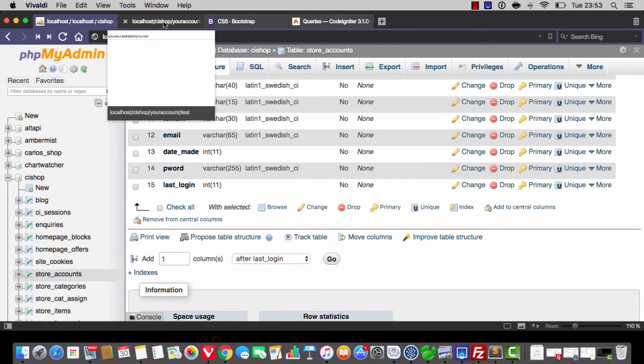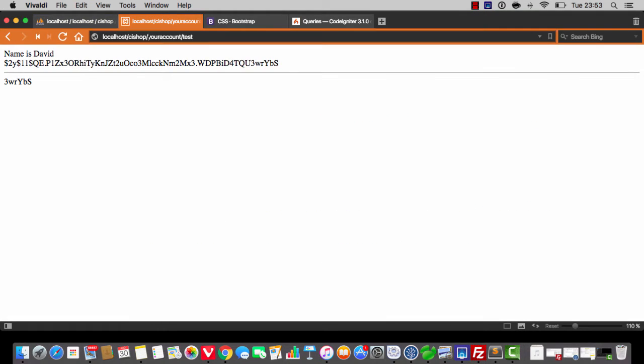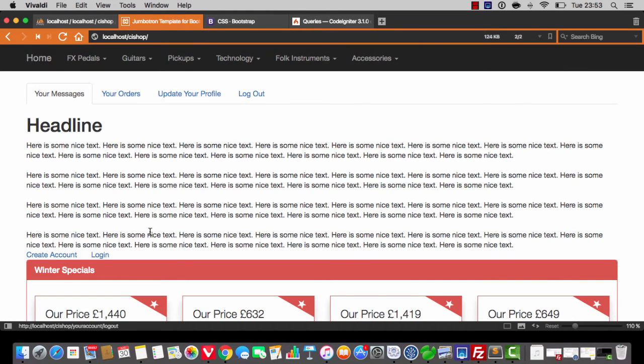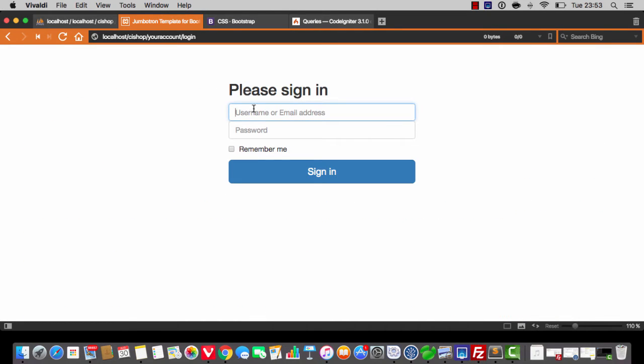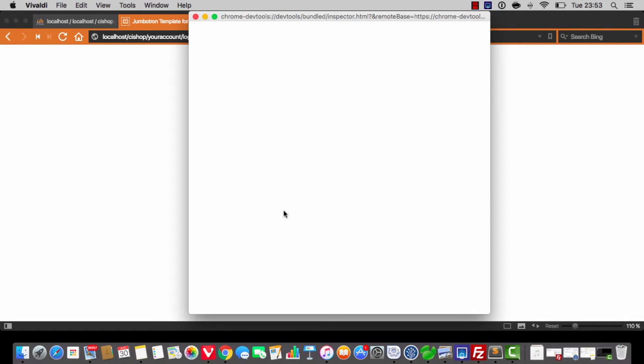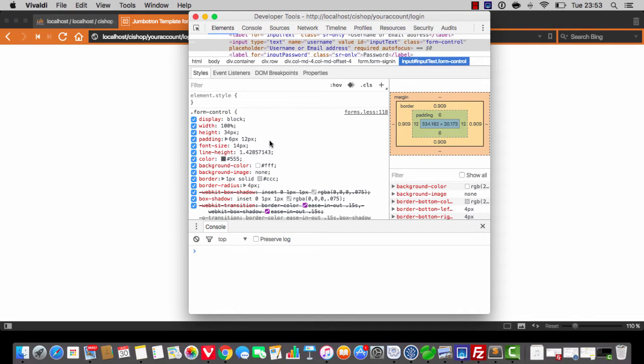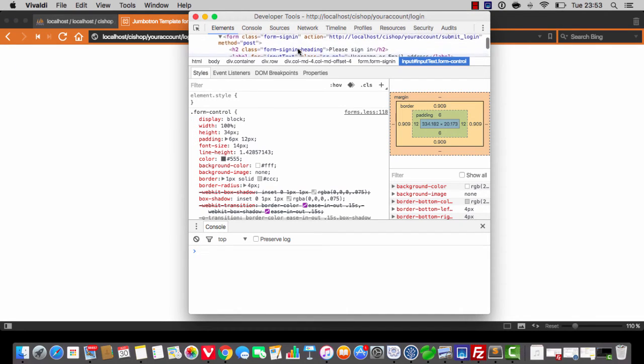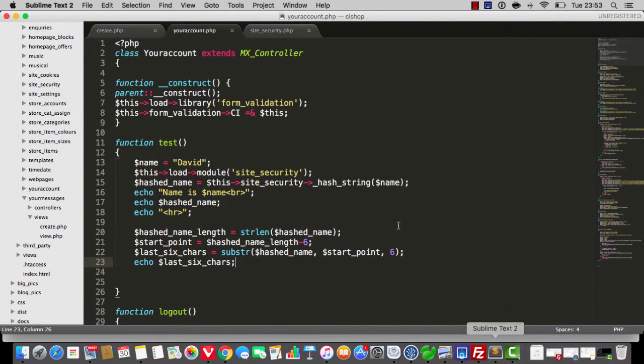And the idea is something like this. If we go to the shop here and we go to login, right, we've got this your account thing going on, okay? And if we inspect this form, you may remember that it goes to, let me have a look here, it goes to your account /submit login, right?